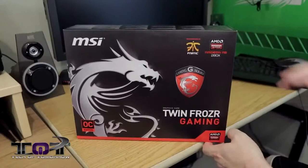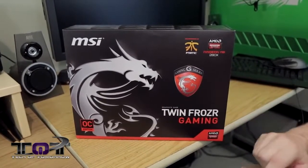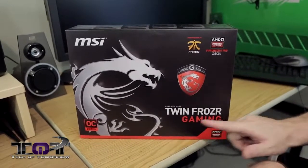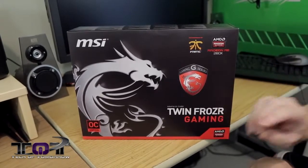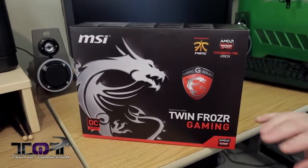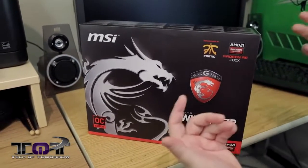Let's go. All right, folks, so here we have it, the MSI Gaming G-Series Twin Frozr Gaming Edition R9 280X. For you folks out there who don't know about it, Twin Frozr is their specified cooling, and it's made for their cards and their cards only. It's the overclocked edition, coming overclocked out of the box. And from what I have heard, I do not believe there'll be any reference model of these cards at all. Every single one of them will be specifically designed by the manufacturer.